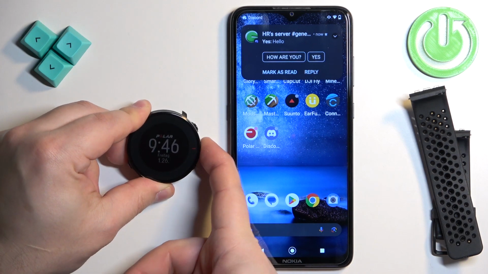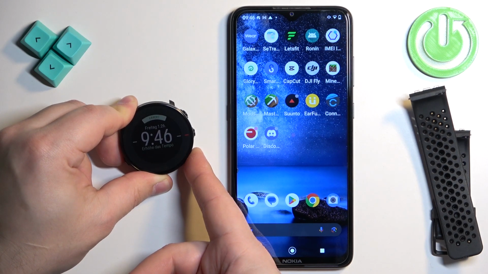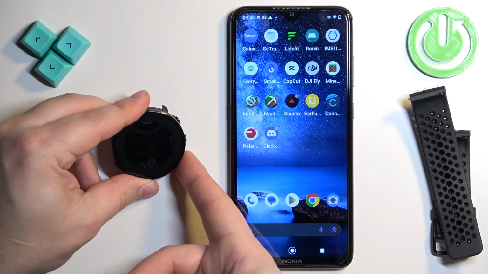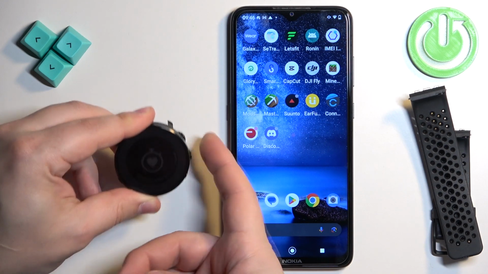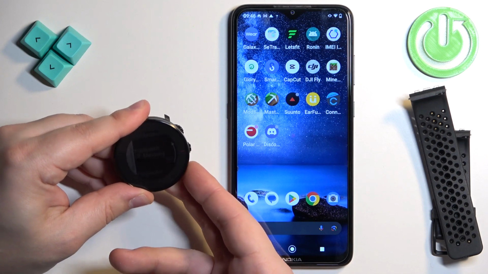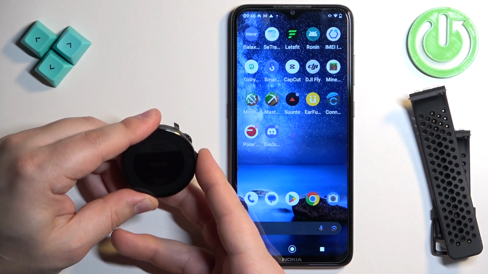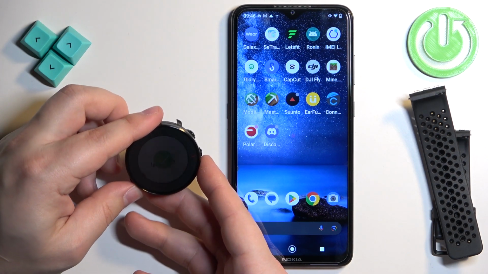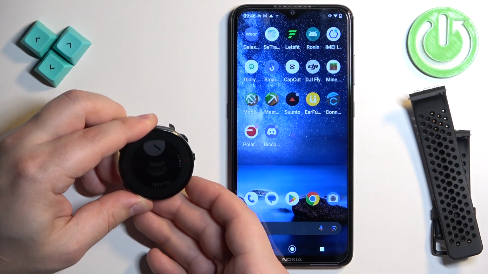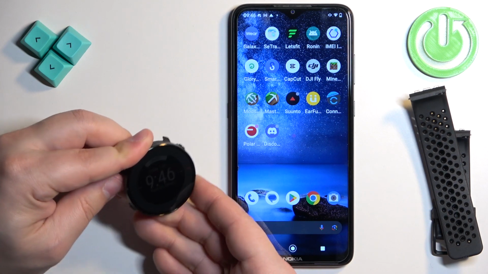Let's check our watch. Looks like we didn't get it. I can't tell because the watch is in German. Let me actually change it quickly because I don't speak German. Okay, we're back to English. And let's see. We should get the notification, but we didn't.